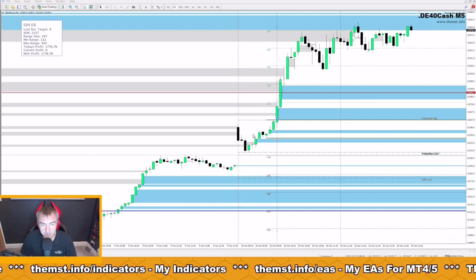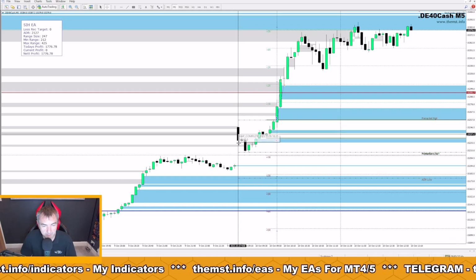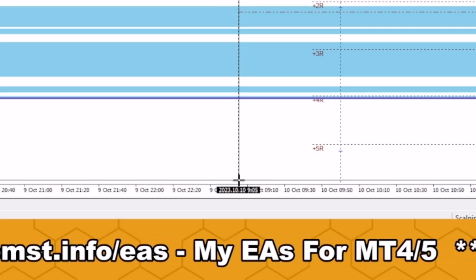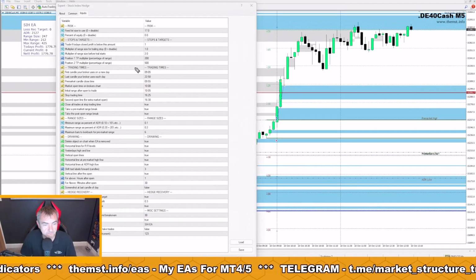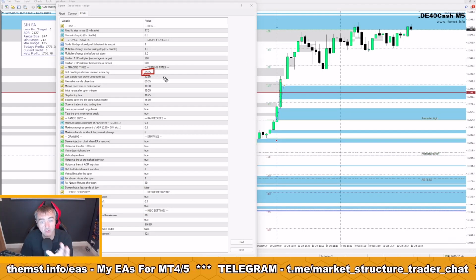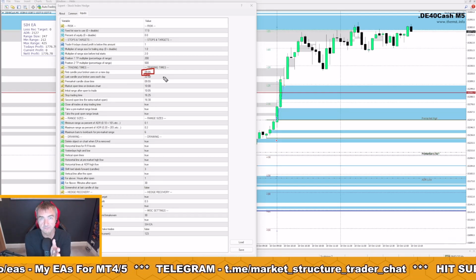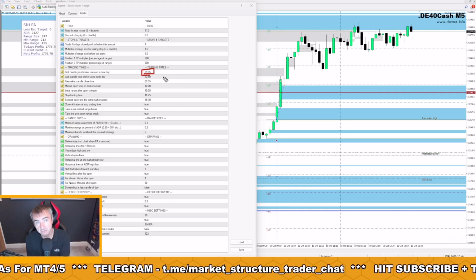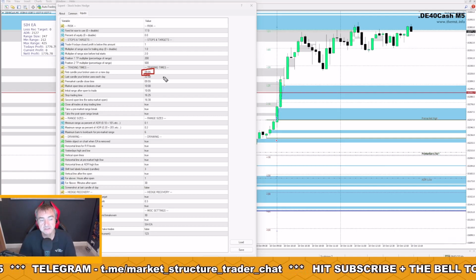If I look at my time down the bottom, you probably can't read it, but where the time is displayed, it says 9:05. So that is that entry there. It's the first candle that appears on your chart every day on the instrument that you're looking at. Every instrument is going to be slightly different. Different brokers will have different starting times where they open the market for you to trade, and different instruments will also have different times. So you just need to check each instrument and set this up individually.